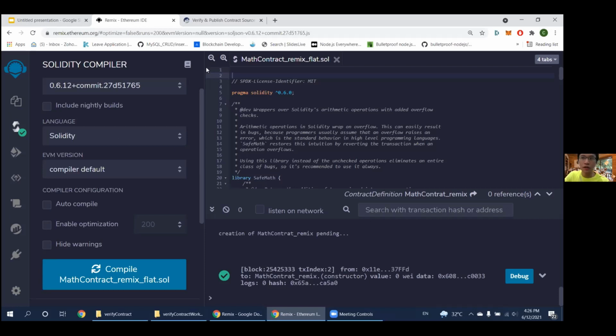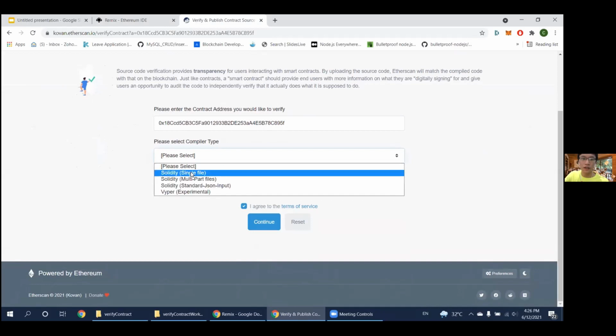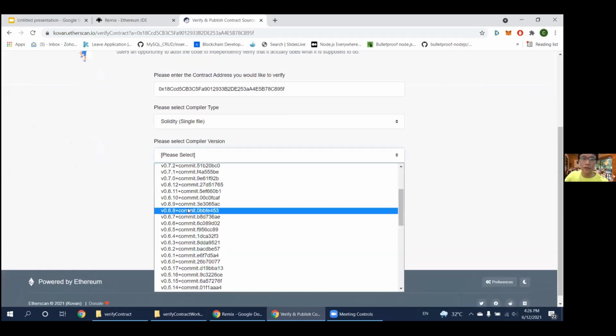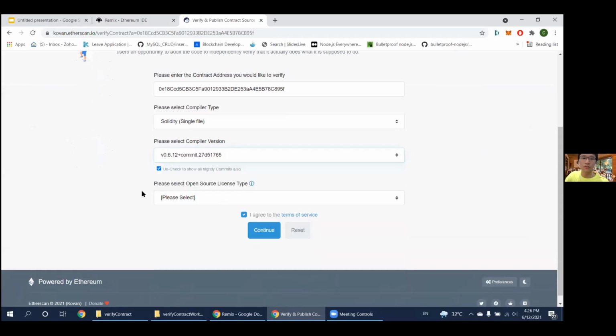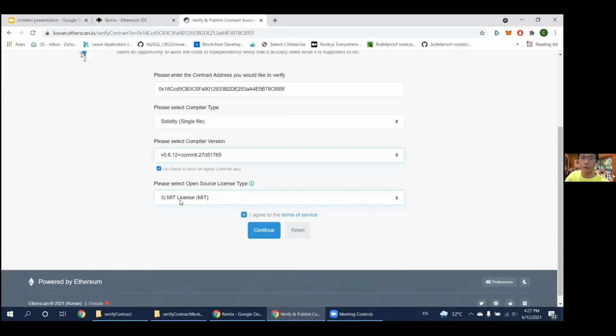All right, so let's proceed with our verified contract. So over here, we select single file and compiler version. I chose 0.6.12. This one I can follow back, or I can, yeah, it's very optional. I just follow back MIT because I used MIT before. Continue.